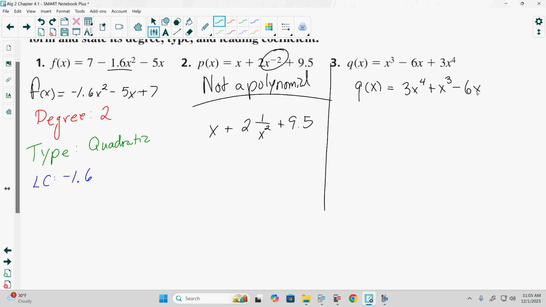Three x to the fourth has to go first. That x to the fourth is the variable with the biggest exponent, so it has to go first. So our x to the fourth would be first, followed by x cubed, x squared, x constant term. Start with the variable with the biggest exponent and then decrease power from there. Telling us that we have 3x to the fourth plus x cubed minus 6x, and that's it. We don't have an x squared term. We don't have a constant term, and that's fine. But we do have these here.